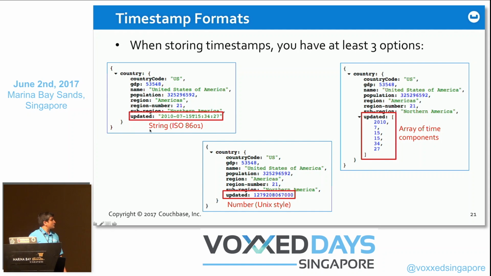Many people, especially when they use Couchbase, store time in more than one format. They store it in ISO 8601 format as well as the Unix style format, because the latter is super easy for doing comparisons, especially when you want to sort by ascending or descending order, for appointments or orders. You just take this and sort by descending. That's going to work. Well, this one is not going to work. This is a simple string.